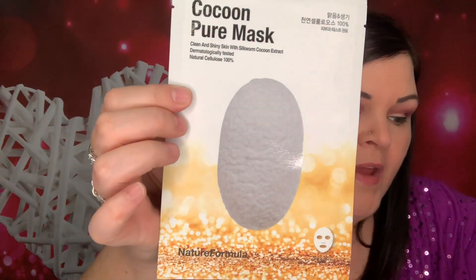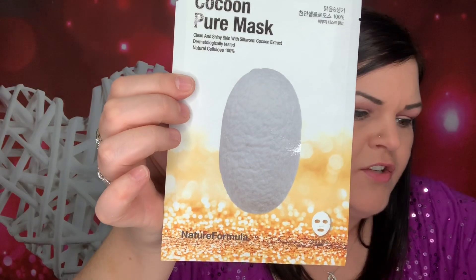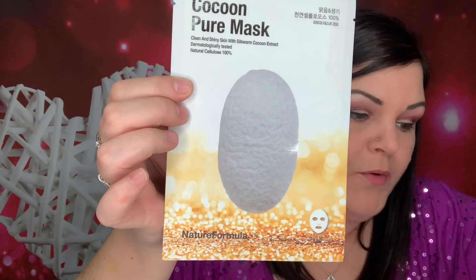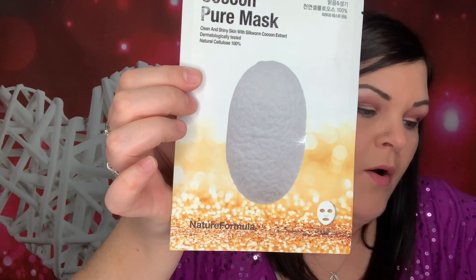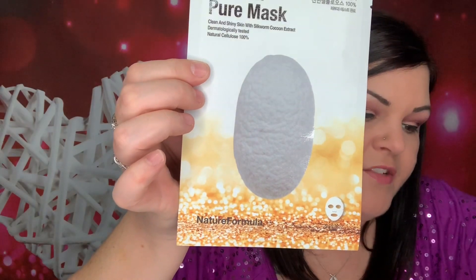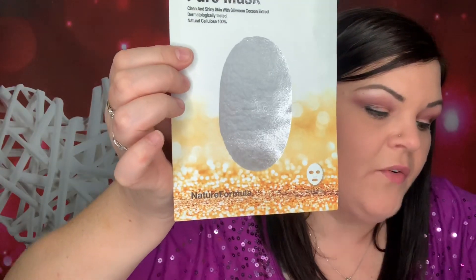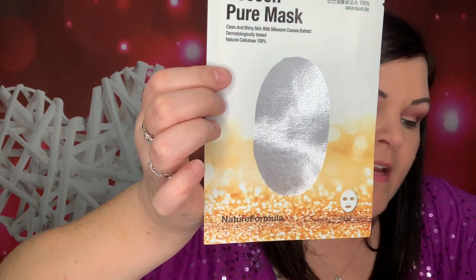All are made with 100% natural cellulose to minimize irritation and are dermatology tested for safety. The cellulose contains micro water holes that retain large amounts of moisture, allowing you to keep them on for longer. Blooming Hydra variety is great for moisturizing. Honey Solution is great for nourishing. And the Cocoon Pure variety is great for brightening. How to use: after cleansing and toning, remove plastic backing and place sheet mask on your face. Wait 15 to 30 minutes, then pat any remaining essence to improve absorption. Retails for $3. So both of those are $3 each.